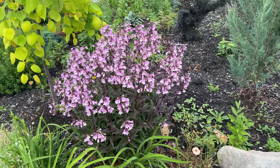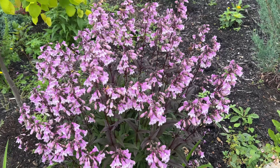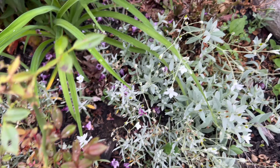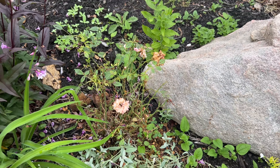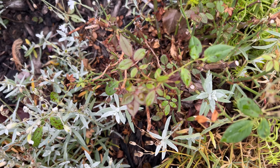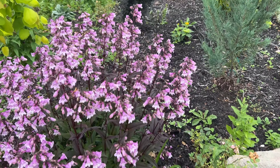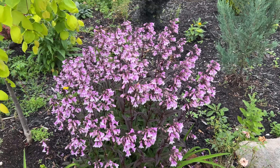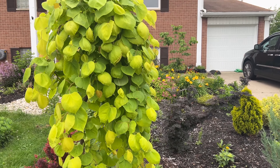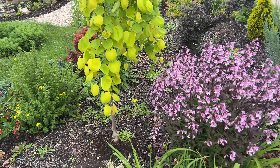Something's going on with my mini roses this year — they're defoliating and haven't produced very many blooms, so I'm thinking I might end up getting rid of these. I didn't really care for them in the first place once I got them planted and saw the blooms. Last year they actually looked pretty good. The penstemon blowing in the breeze looks beautiful, and the Golden Falls redbuds are still doing really good, full of foliage, and looks good with the penstemon beside it.